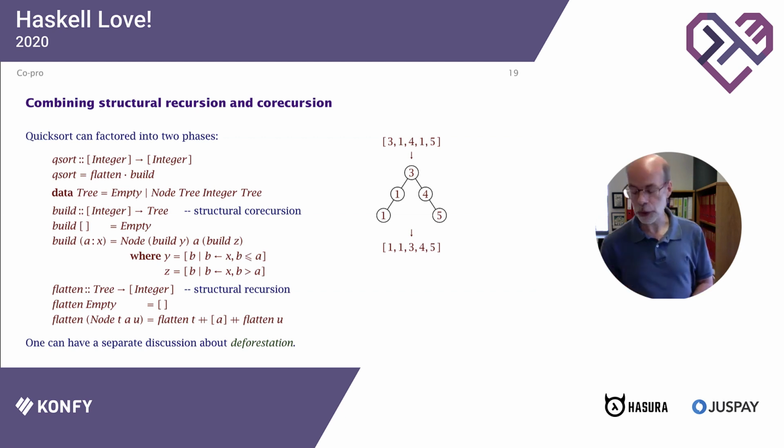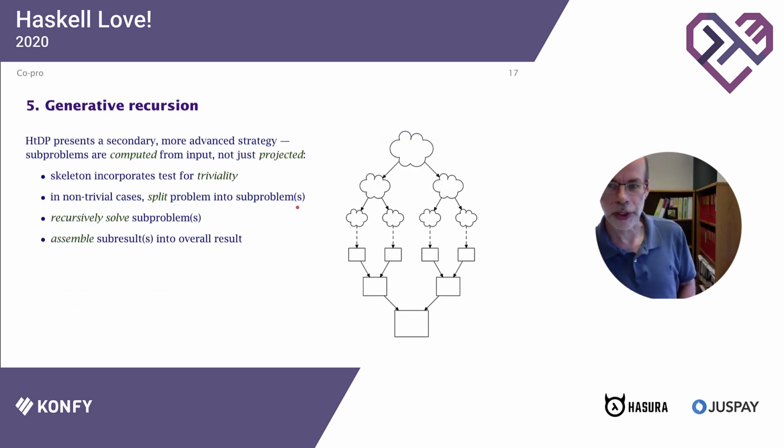But it's very useful, I think, to be able to tease it apart into two components, and to talk separately about the two components. And of course, this works. This is not something that's special about quicksort. It's true for all divide and conquer programs. Anything that looks like this is, you can even see it here, growing a tree somehow and then processing that tree.